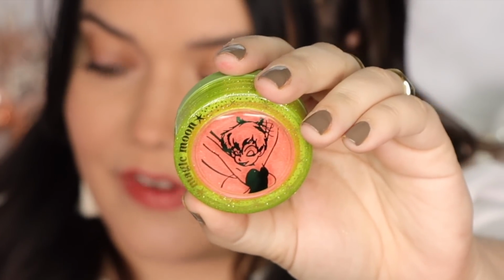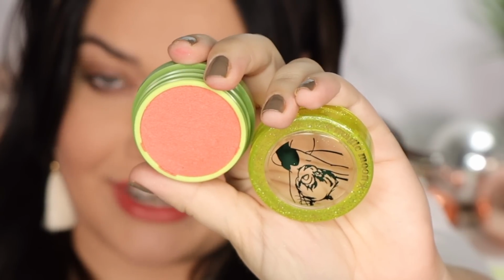This is so fetch, if I do say so myself. So the first shade here is Magic Moon.